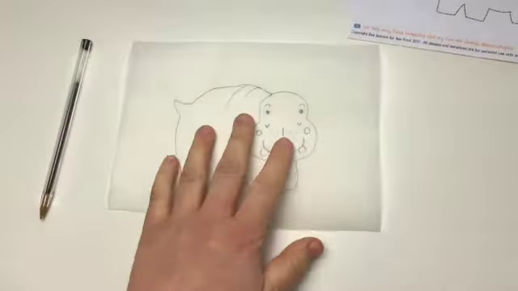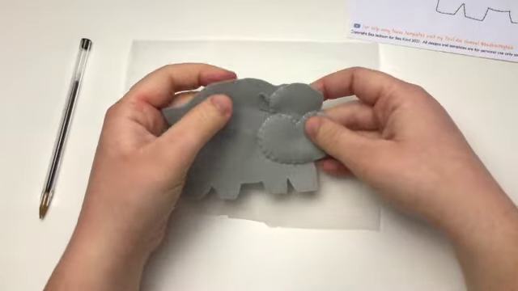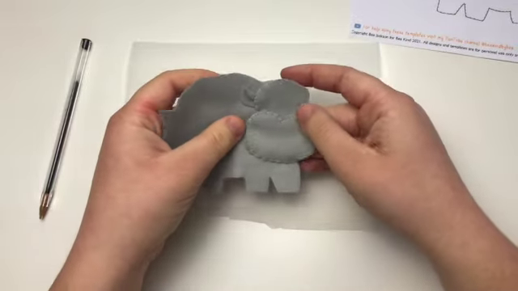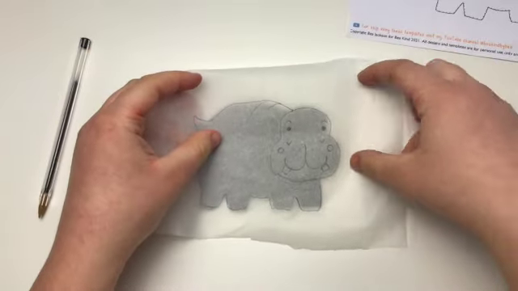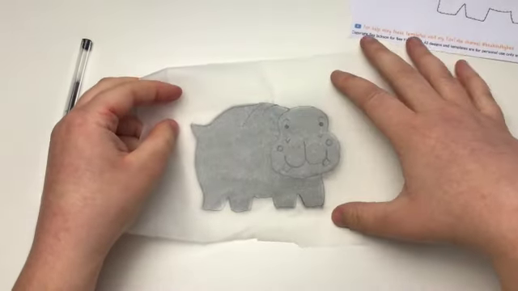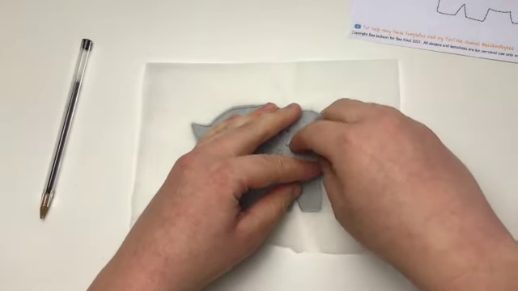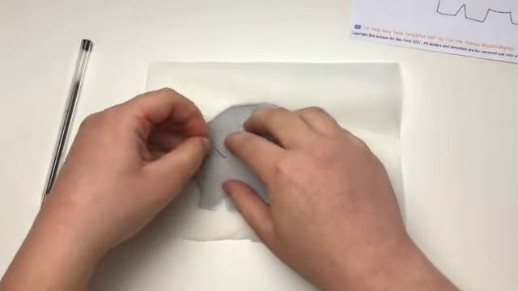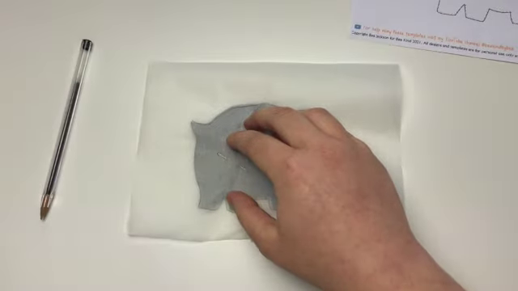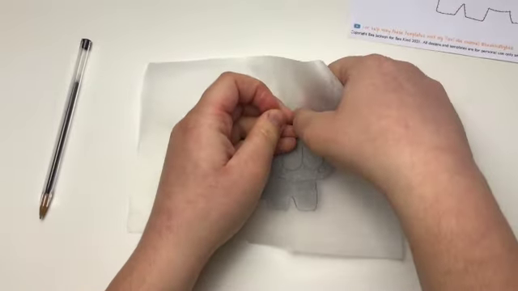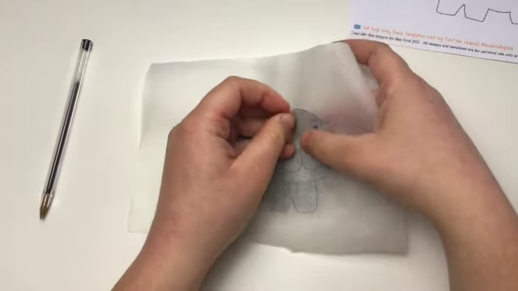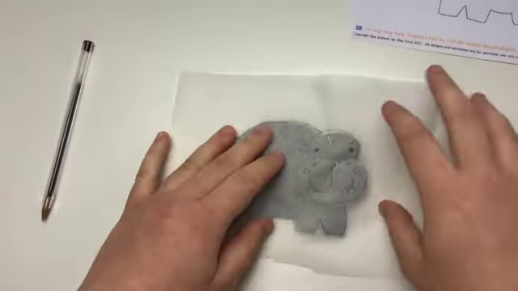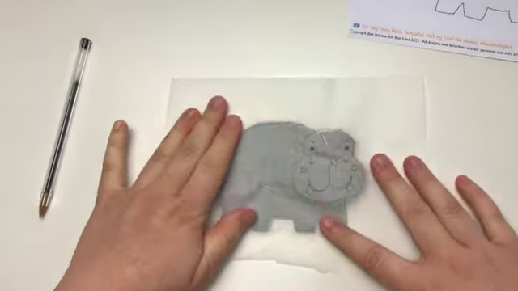I've now got my hippo front piece. You want it to be your complete piece before you do the embroidery, so all the pieces are secured together. I'm just going to lay this on top, making sure it's nice and flat, using the edges I've traced to line it up. Then I'm going to get some of my pins, which are supplied in your kit, to secure it in place. With the pin, I'm going through the tracing paper and the felt so it's all secured together.